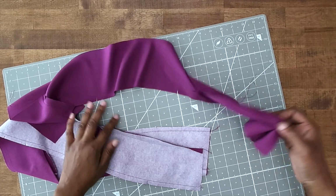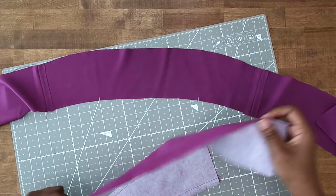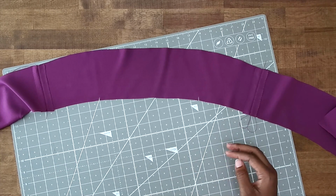These are my uninterfaced pieces, and I've just stitched them together along the side seam, and I've done the same thing for the ones that are interfaced. I'm going to start working on the one that is not interfaced first.